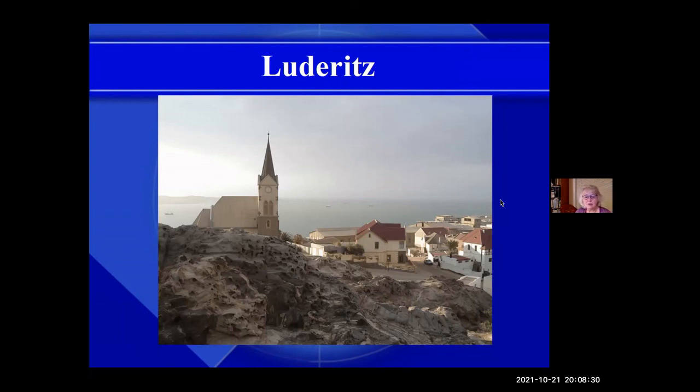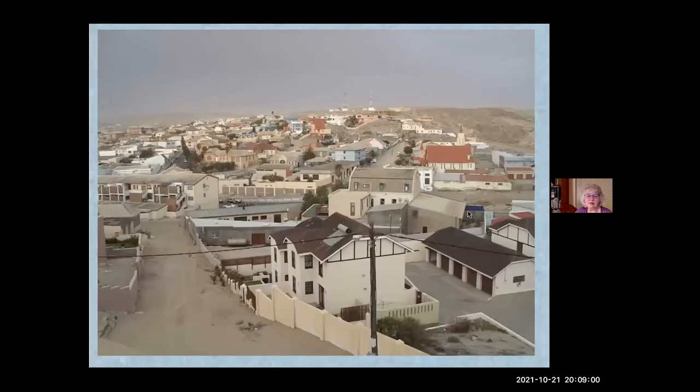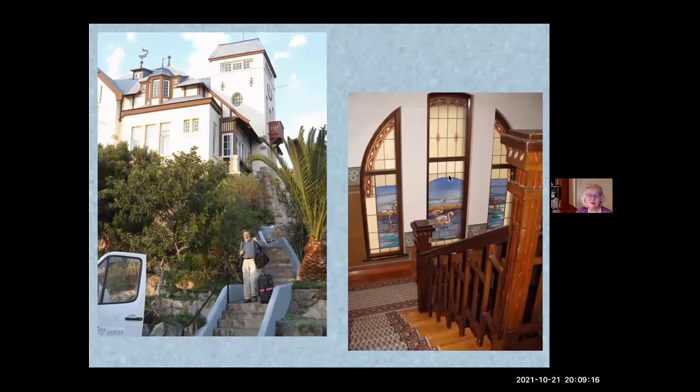Lüderitz is the town that we went to on the northern end. It is a shipping port. It is no longer in the Forbidden Zone, but it is the headquarters of Namdeb, Namibia-deBeers offices. They put us up in a lovely house, and we could have this wonderful view from the window. It is a lovely town, however, very isolated, and it has about, I think, 12,000 people who live there currently. This is what it looks like, not exactly Hollywood or New York City, but very cleanly kept, but everything is pretty much dirt roads. They don't pave much. We stayed there for a night or two. I don't remember exactly. This was the lovely Gurke house.